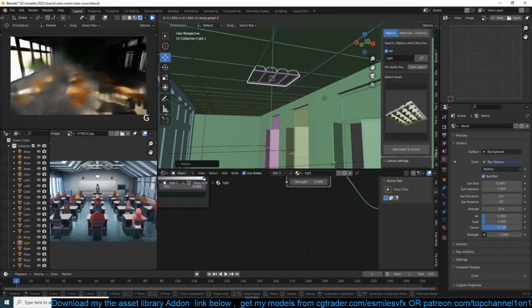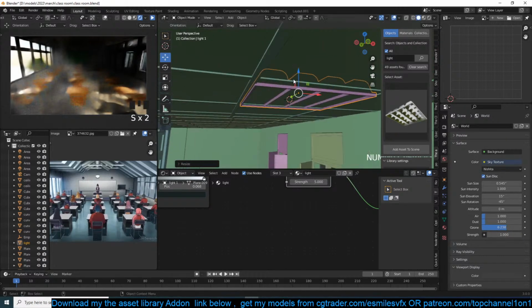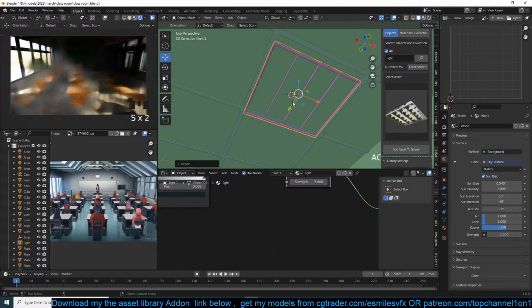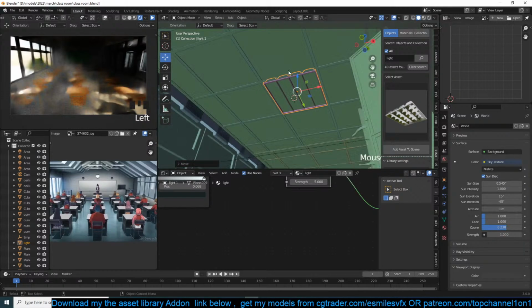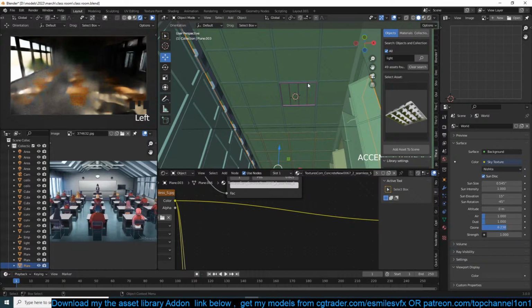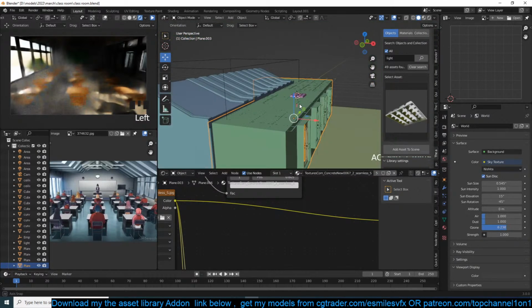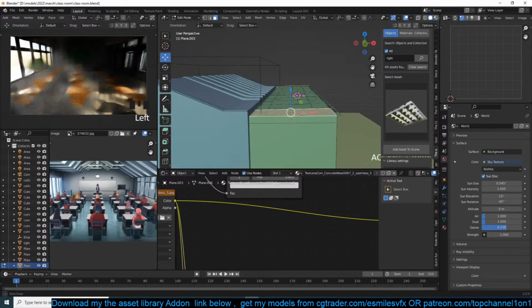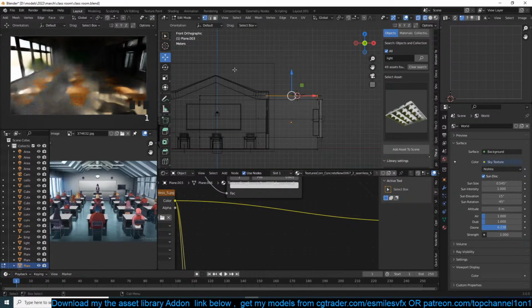Let me add these lights. And separate the ceiling so that I can subdivide it.